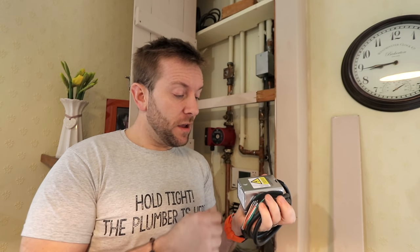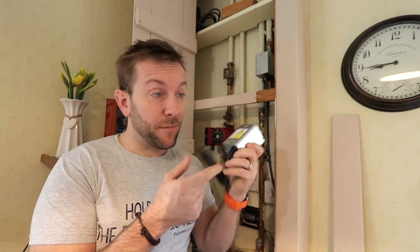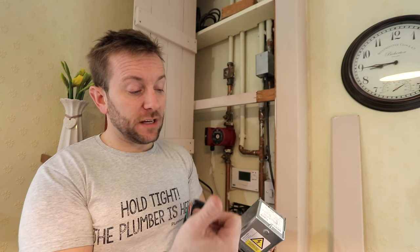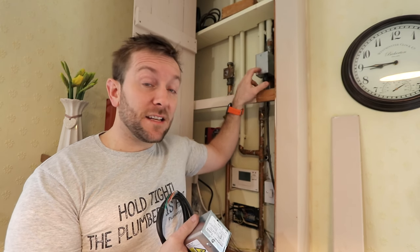So when you're doing a 2-port valve change, the way you're going to know that you can take the head off without draining the system down is that the head's going to have a little dimple just below or just above, depending on the orientation of the valve, the little slacking nut we've got on here to take the jacket off. So that means you can take that off, and if you want to, all you need to do is slack this off. There'll be two screws that you'll see down each side, just under there, and you'll be able to take them off. I'm going to do that to this one in a minute.